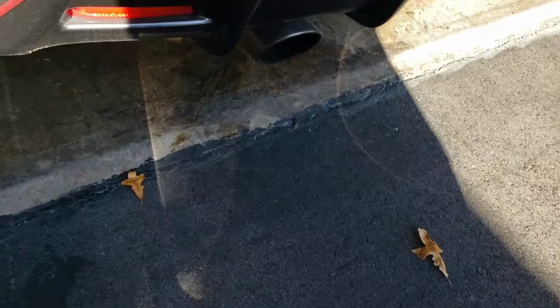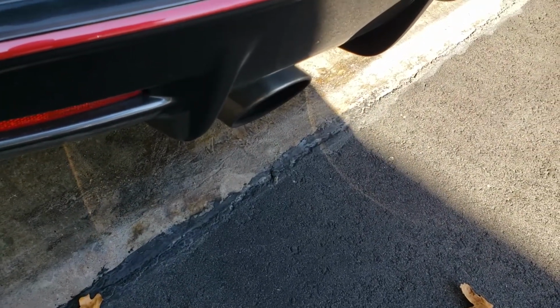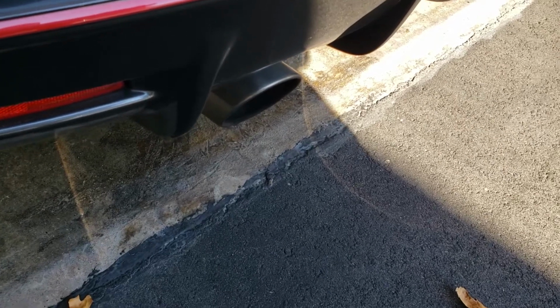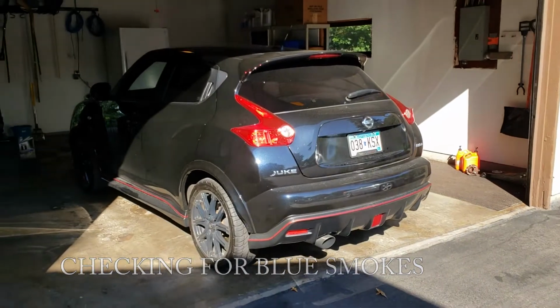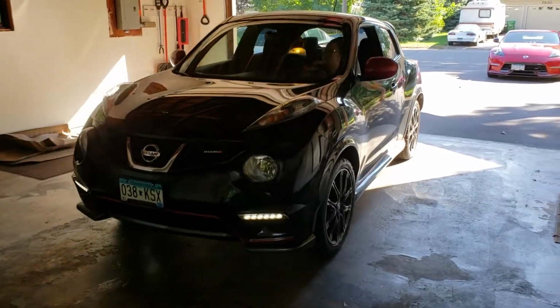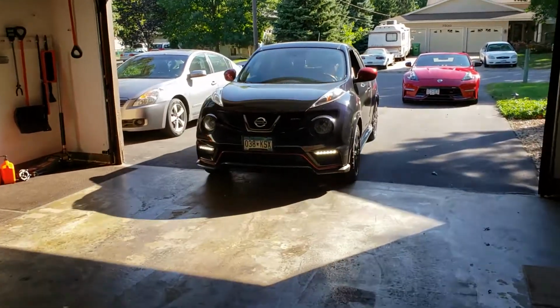While the procedures for doing an oil change on the Nissan Juke and Nissan Versa are almost the same, the distinct difference is that when I finish doing an oil change on the Versa, I don't usually care about what's coming out of the tailpipe. On the Juke, this is usually checking for oil consumption because of the turbo unit. And she's done too.